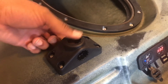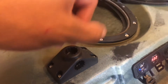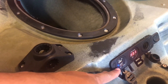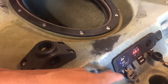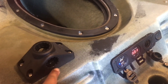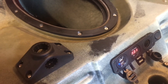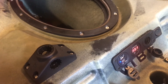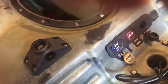Another upgrade I added was a Scottie mount right here, and I have a camera mount — this is where I'm going to mount my action camera. I'm going to run the USB cord to this USB port and I'll be able to run my camera all day with no battery changes. That was part of the reason I stopped filming last year — it's just a pain to switch batteries so much back and forth. Now I'll be able to run my camera all day if I have to.